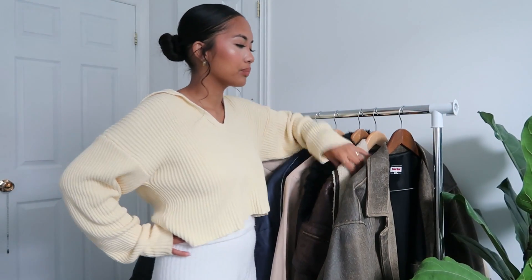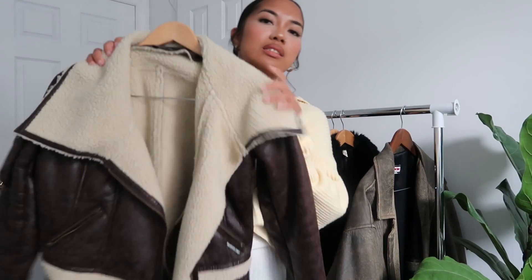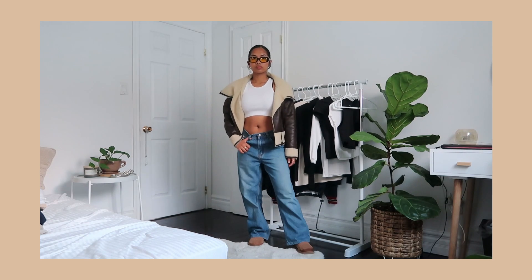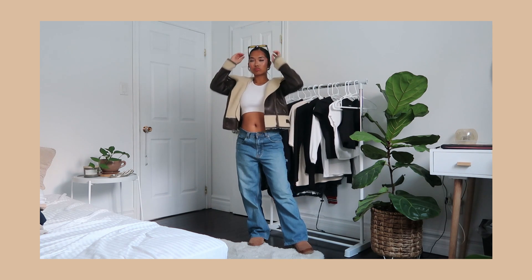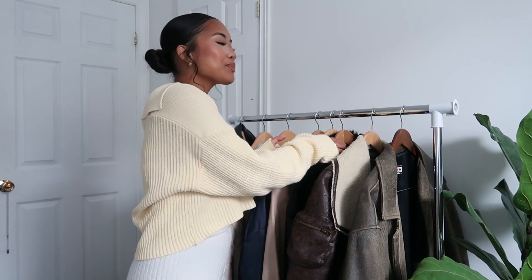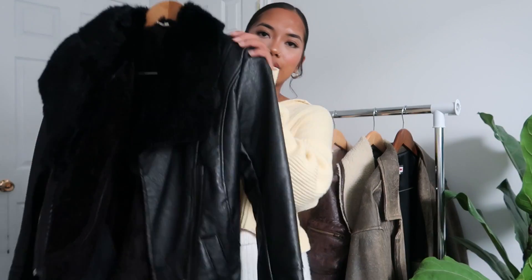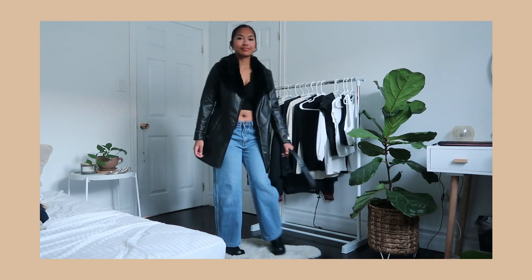After leather jackets, we have what I call a borg — or shearling — jacket. The one I have is a bit smaller than I'd like; I'd love it more oversized. It's form-fitting but I still love the color — it's brown and has a cool rustic, overworn look. And I have the perfect mix of long leather and fur — look at her. Whenever I wear this jacket, it gives me major Cruella de Vil vibes. I feel like such a villain, I love it.